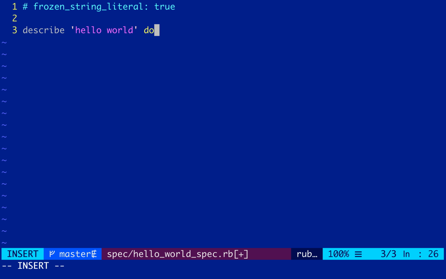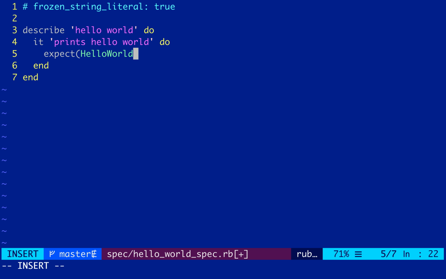Okay, cool. Sorry, I need to test it prints hello world. Expect hello world dot new dot call. Okay, so the first thing is printing to output.